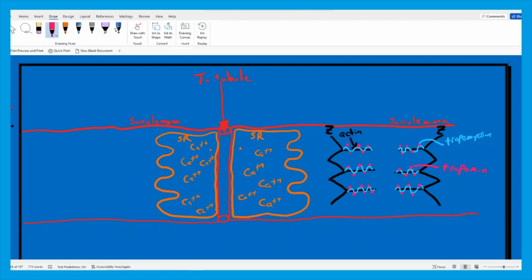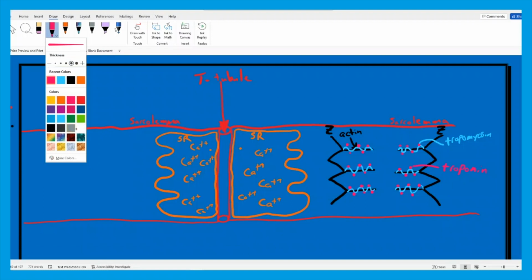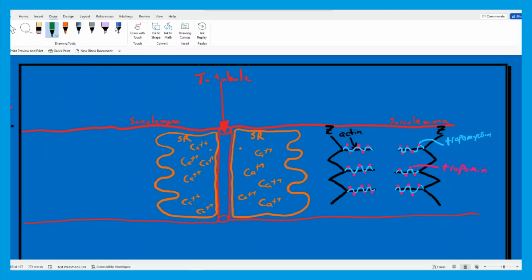Still not done with my sarcomere, however, because what else do I have in here? Well, I would have to have the thick myofilaments, like so. I'll shade these in.